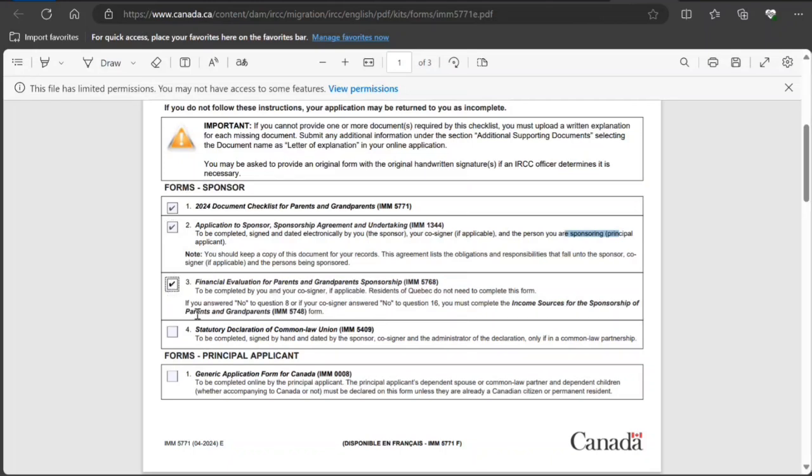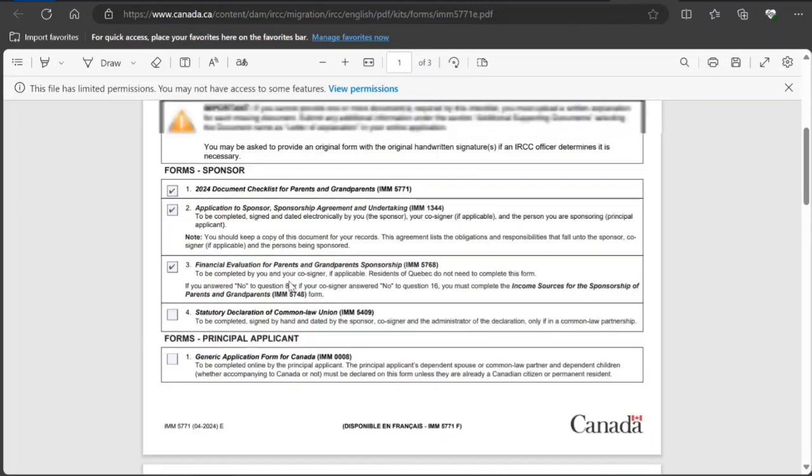Just for a sample, I'm clicking yes, but when we go through the application, we'll find out if it is required or not. Declaration of common-law partner to be handwritten by the sponsor, signed by hand and dated by the co-signer, only if in a common-law relationship. So John is not in a common-law relationship, so we don't need this form.